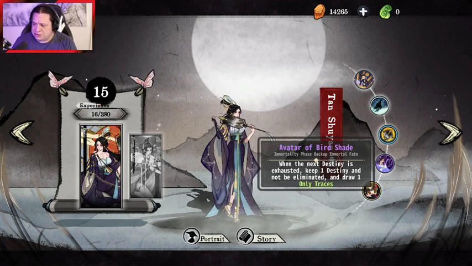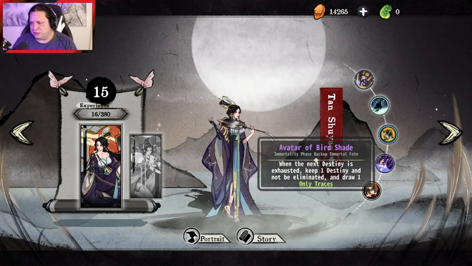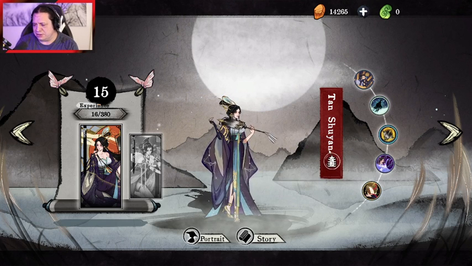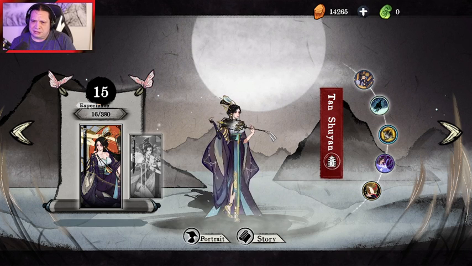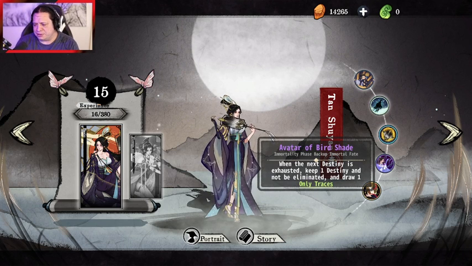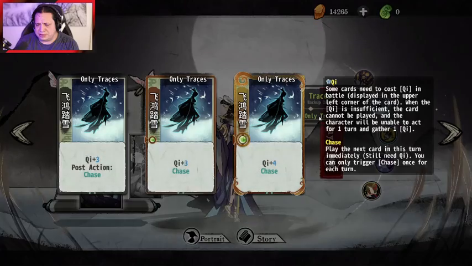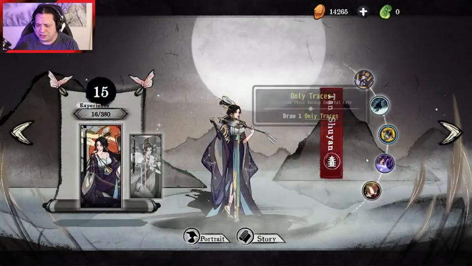Avatar of the Birdshade says, basically, when you reach below 1, you're out of the game, but it'll bring you back into the game at 1 destiny point. So it'll give you 1 final round. It's kind of cool. Maybe 1 more battle, maybe a few more battles. Just depends on how many times you can continue to play without losing at 1. So Avatar of the Birdshade's like a get out of jail free card. It's kind of how I look at it. And also, you'll draw another Only Traces, which means you'll have one from here, which means you could upgrade it. By upgrading it, you'll go to chase instead of having this post-action chase.